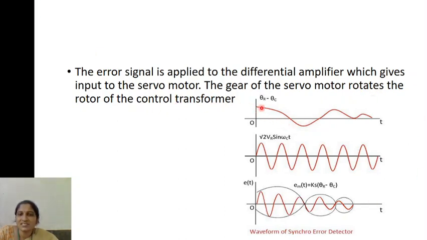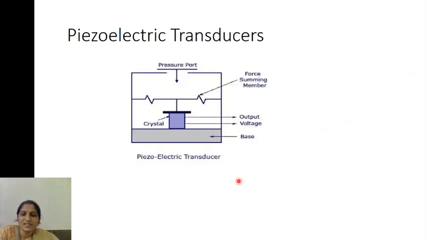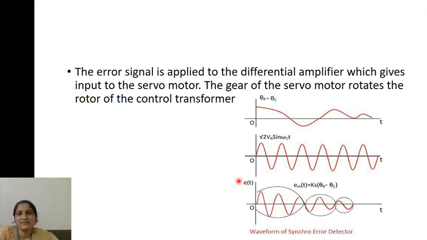Here you can consider this is the angle difference, that is theta r minus theta c, and this is the carrier signal. This is the modulating signal and this is the carrier signal. So you can get the modulated signal like this. This is nothing but the output voltage which indicates the error. So this is about the servo motors. Now the applications in which servo motors are used are for error detection as well as angular position. Okay, this is about the servos.